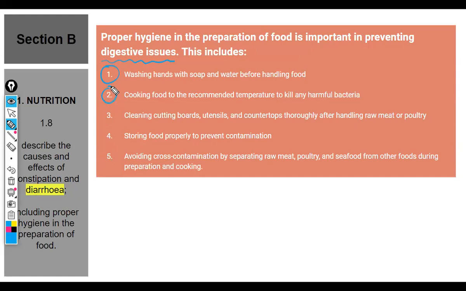Cooking food at the recommended temperature, right? I'm not a chef, right? So you all might know a little bit more than me. Like when you're cooking beef, the pot or the pan has to be at a certain temperature. Otherwise, it will not kill the bacteria properly. And different meats have different types of bacteria. So a chef will know the different temperatures. Obviously, the cutting boards and utensils must be clean. You have to store food properly, like food that needs to be in the fridge. You need to put it in the fridge.